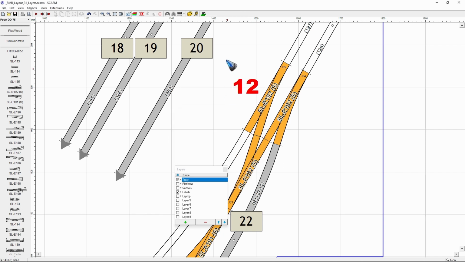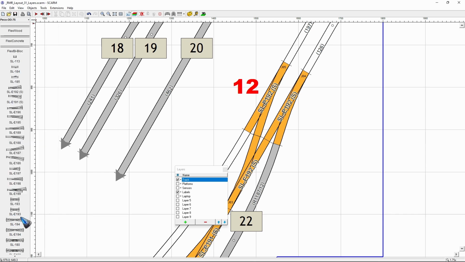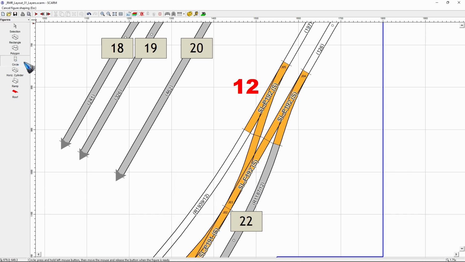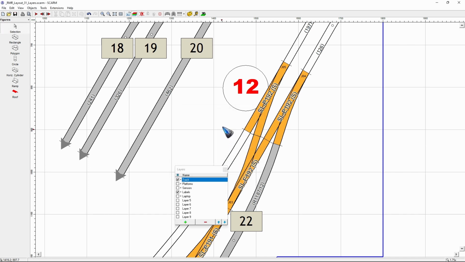Let's have a look how we can create a box or a circle. Let's do a circle around it. To make a circle we have to go here in the library to the figures and find a circle over here, then start a circle, and this is big enough. The color of the inner of the circle is white. Well, that's okay with me.